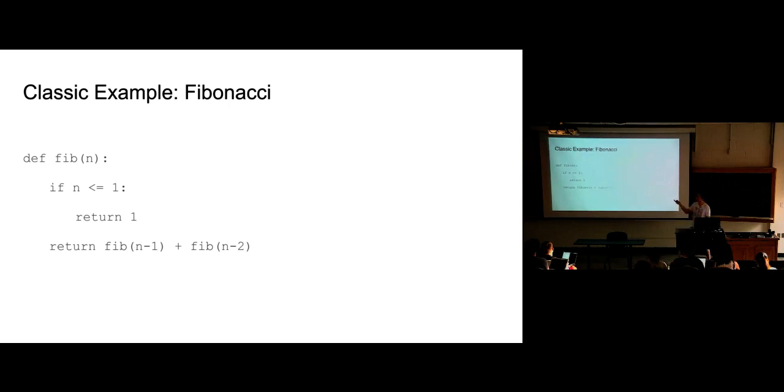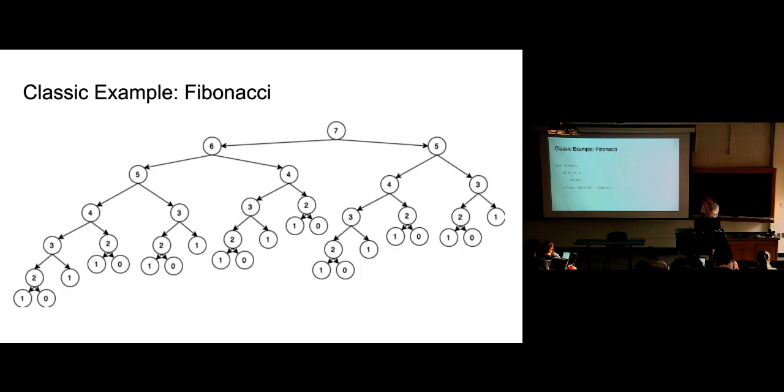And this is it. Fibonacci is super easy to code, just a couple of lines. You just have a base case and then a recursive case. I'm sure you guys have all seen this. And here's the recursion tree for that code. Let's say we're trying to find the fib of 7. That's going to require computing the fib of 6 and the fib of 5. And computing the fib of 6 is going to require computing the fib of 5 and 4, and so on until we get down to our base case, which is all these leaf nodes here.